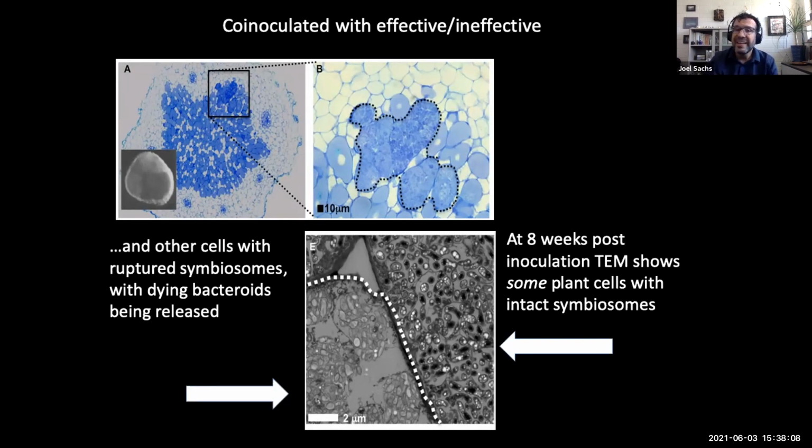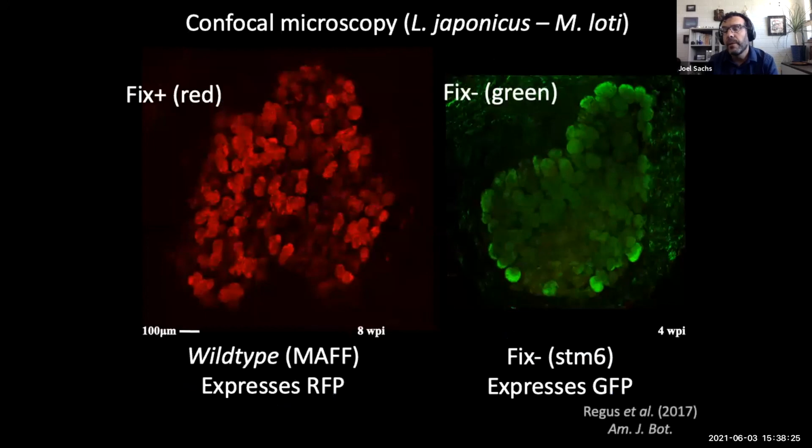All right, so that's all work in Medicago, and like you may have noticed, we don't have any markers to actually assure that these nodule cells that are undergoing senescence are actually infected with the non-fixing rhizobia. So we wanted to close that loop by going back to Lotus japonicus and using cell lines that we had marked with green fluorescent protein in the case of a fix plus strain, and red fluorescent protein in the case of a fix minus strain. And again, these are the same nearly isogenic strains that I described before.